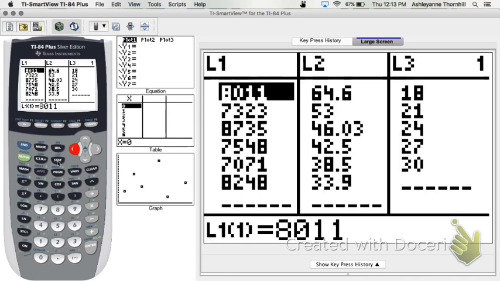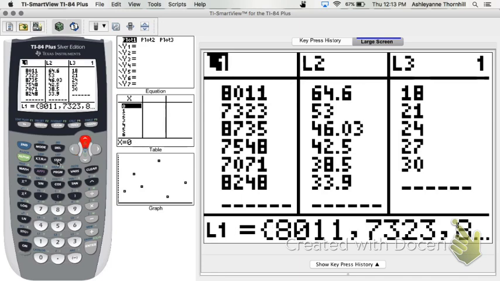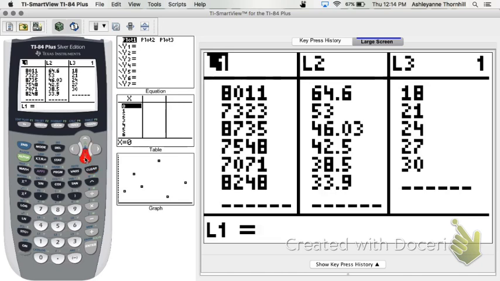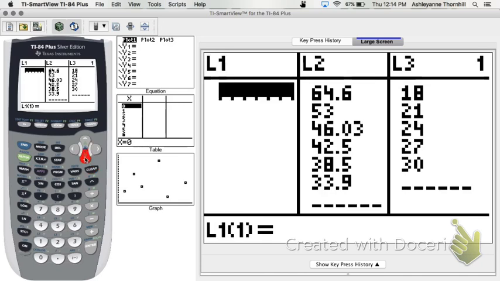You can individually delete every single one, or if you scroll up to the top where L1 is highlighted and then hit enter, then you'll see like a blinky square. Hit clear and then the down arrow. So now my list 1 is empty.